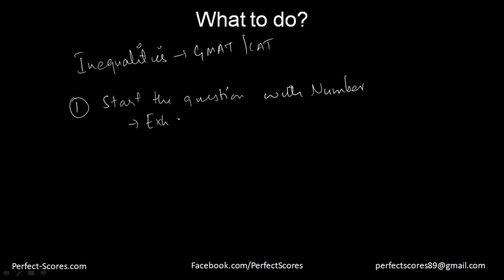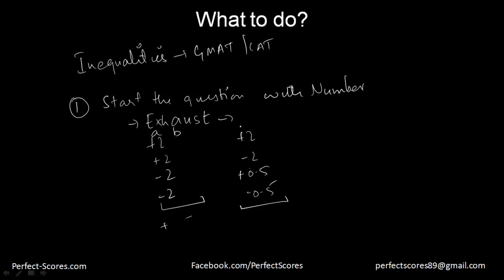You have seen that in this video only, I'd used so many columns, right? So many different types of columns. Sometimes I use plus 2, minus 2, and sometimes I use plus 2, minus 2, plus 0.5 and minus 0.5. Now this is something that I used because in relation of another variable, I wanted all the possibilities of plus and minus of a and b, but over here I wanted different variations of an individual variable, right? So that actually helped me to make sure that I am having different variations, right? So this actually exhausts all the possibilities, which gives you a yes and gives you a no.